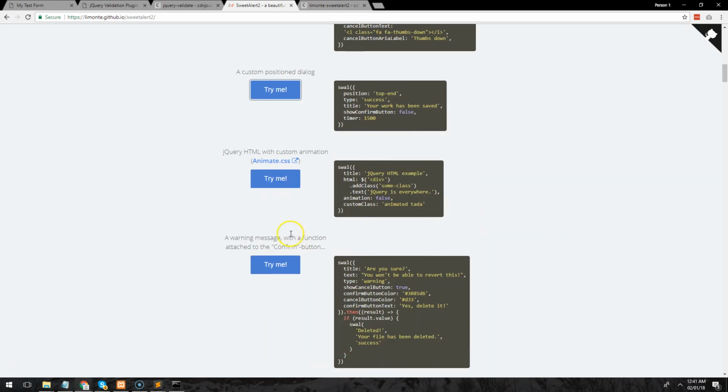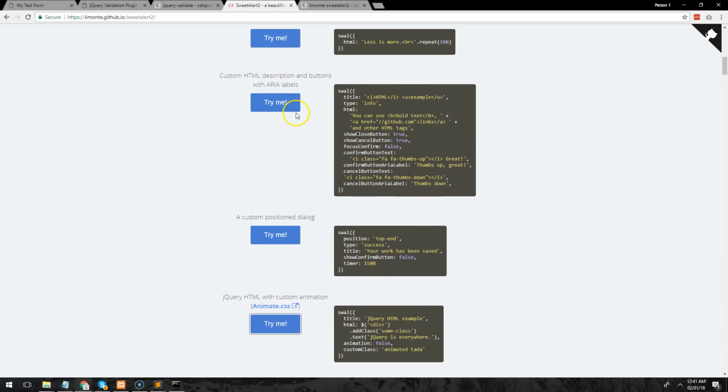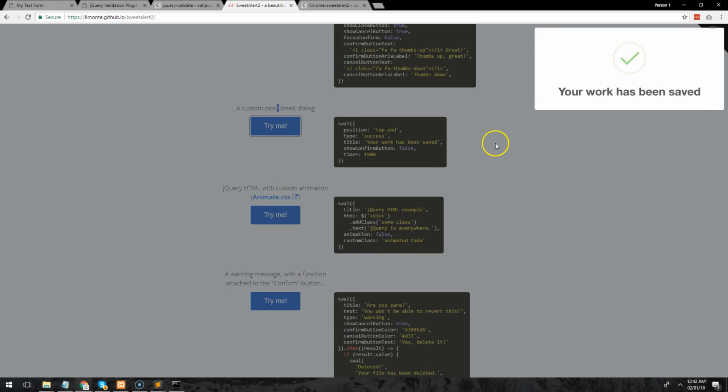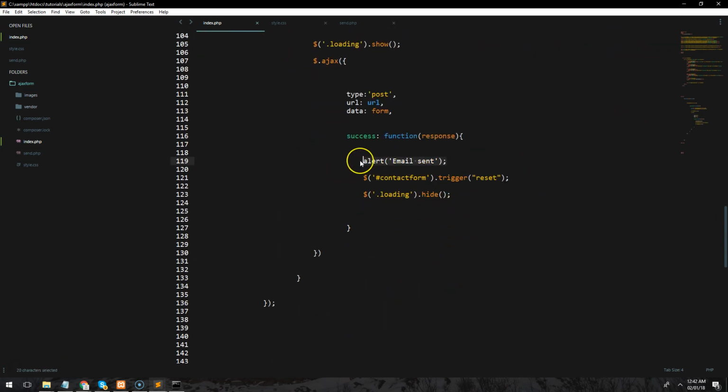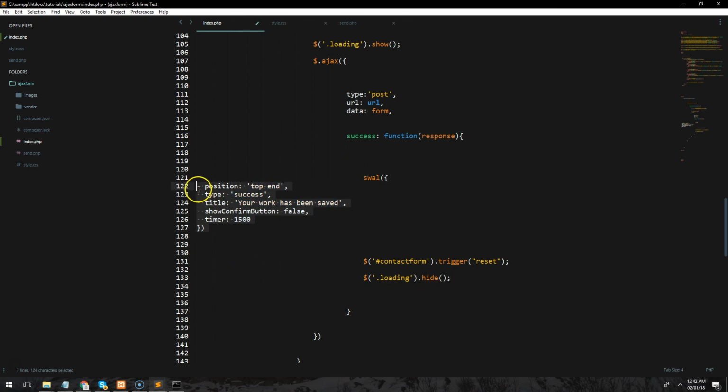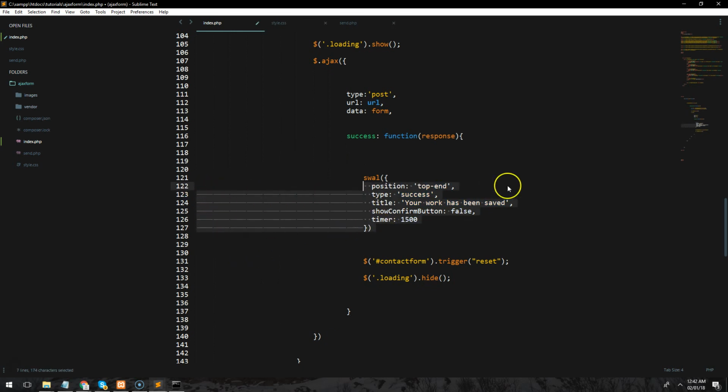I'll probably use one with a timer. So this one's got a timer. Let's grab that, copy that code, go into your project, and instead of alert email sent, paste that Sweet Alert 2 code in there, and we'll just do center.